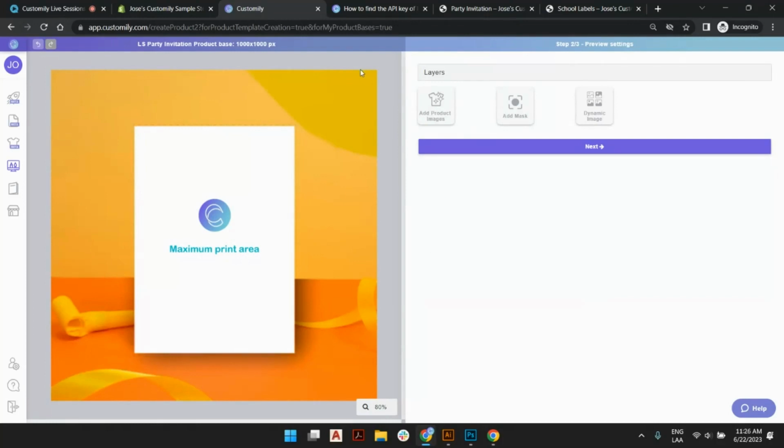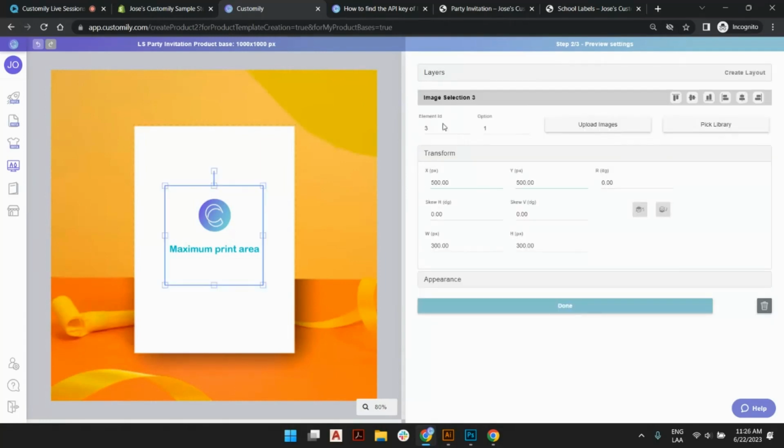For that, we have a trick. Remember, this is going to print exactly the way we need, but we need to actually show the final product at the same time. And for that, we have a mask. This mask tool allows us to upload an image that is basically the same, but with certain transparency when it comes to the design.